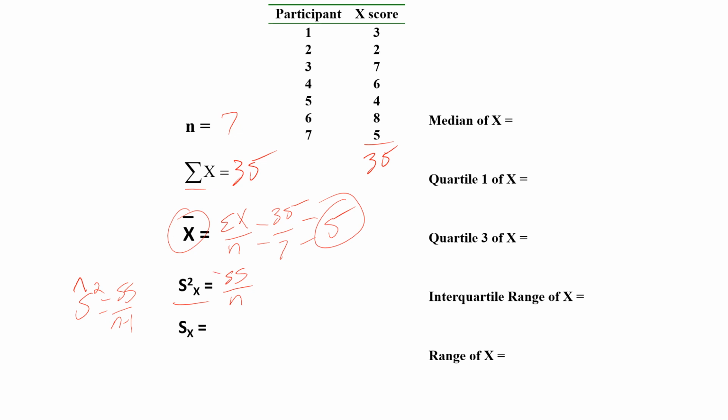So sum of squares, there's going to be 2 different ways to do this. It's going to be equal to the sum of the x minus the mean, so the x score minus the mean, squared. In that case, you would take each x score over here, subtract the mean, and square it. And then after that, you would sum them all together. That is what's called the definitional formula of sum of squares, because it is the sum of the squared deviations from the mean.